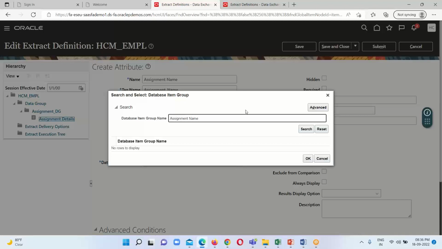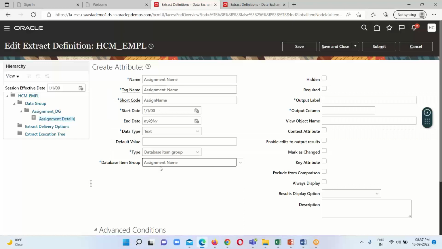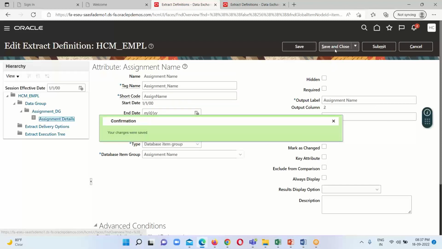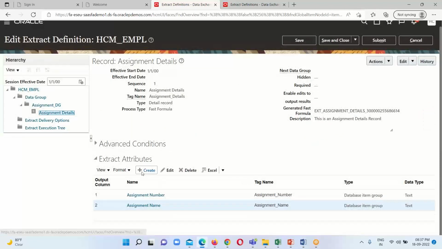Assignment name, here it is available. Click on it, OK, and then assignment name, output column is second. Click on save. OK, save and close. Two attributes have been successfully created.